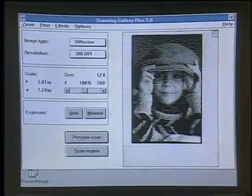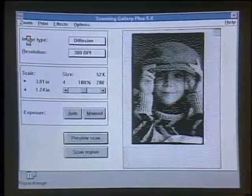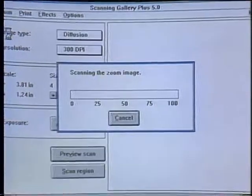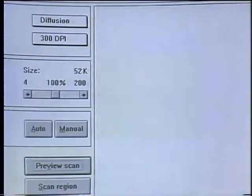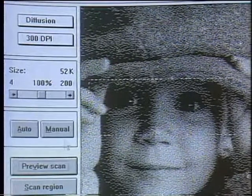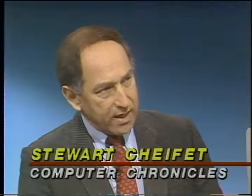I've already scanned in that image. You can see I've highlighted my area of interest, the girl's eyes. I can ask it to rescan that zoomed-in view and just really focus in on the particular portion of the image that I want. And as we can see, it's starting to scan right now. It takes just a couple of seconds to get this rescanned zoomed view of the picture up there. And there it is. And not only can it do that, but using the scanning gallery software that comes with it, if I don't like the exposure there, I can hit auto adjust and it'll clean up that exposure for me.